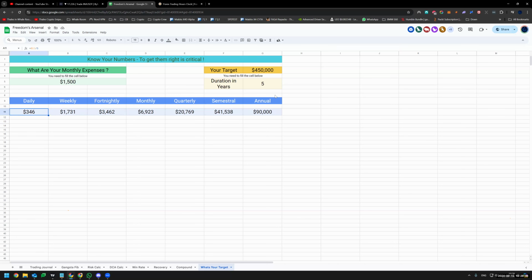Now, a lot of people, as I said, big numbers are scary numbers. They don't see that it is manageable. That's why I need to break them down into smaller numbers. And here's your daily, $346. So what are you going to do with that? Well, you're going to start trading until you reach the point that you are making $346 per day. It's not going to be on day one. I promise you that. I know that. I understand. It's not going to be by day one. Okay.